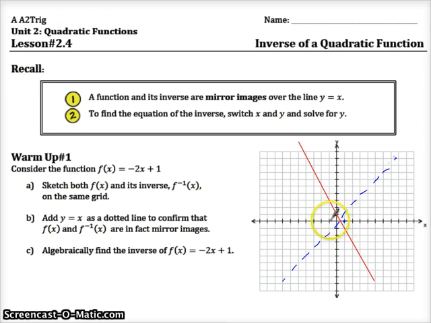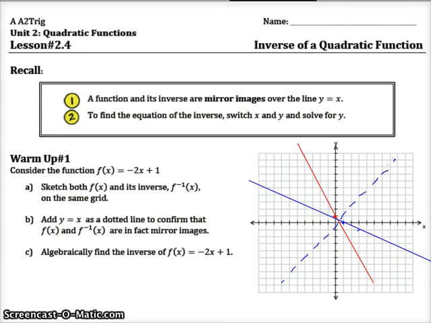Let's do another one. -1, 3 would be like -1 this way and 3 this way. I think it's going to be like that. And this slope should look like a different version of 2. In fact, it's -1/2. Let me draw that in more straight. Here, give me a second. Okay, I'm off by a little bit, but I think you get the idea that that's the reflection of those two things.